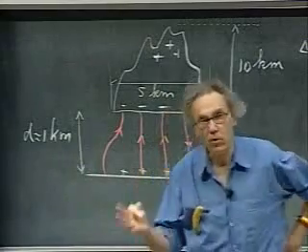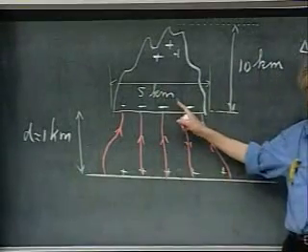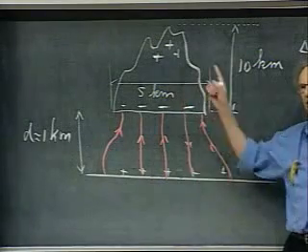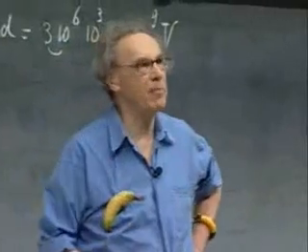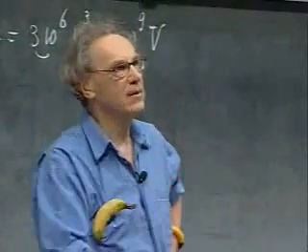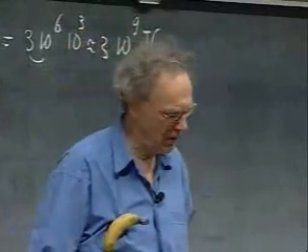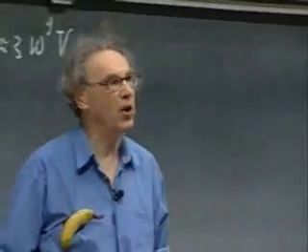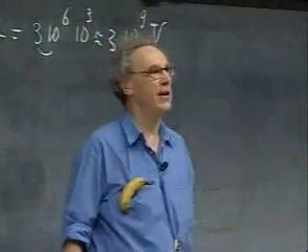After a return stroke, maybe 20 milliseconds later, this whole process can start again. You can get a step leader, and you can get the return stroke. However, the step leader will now follow exactly the same path that was made before, because that's where the air is ionized, so that's where the conductivity is very high. So that's the easiest way to go. And this process can recur 5, 10, maybe 15 times.